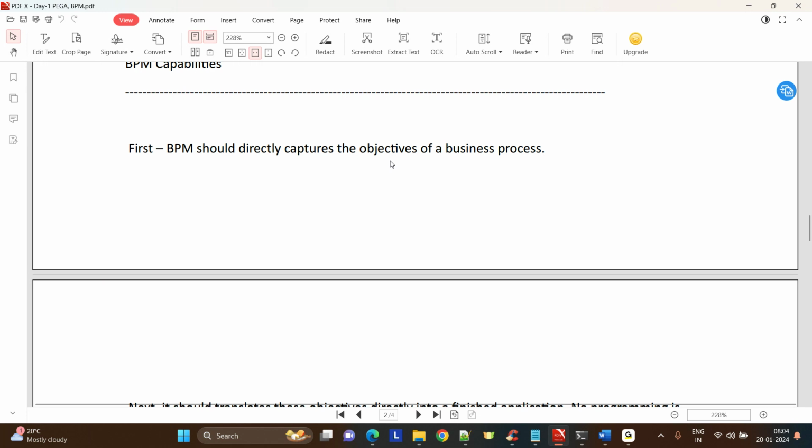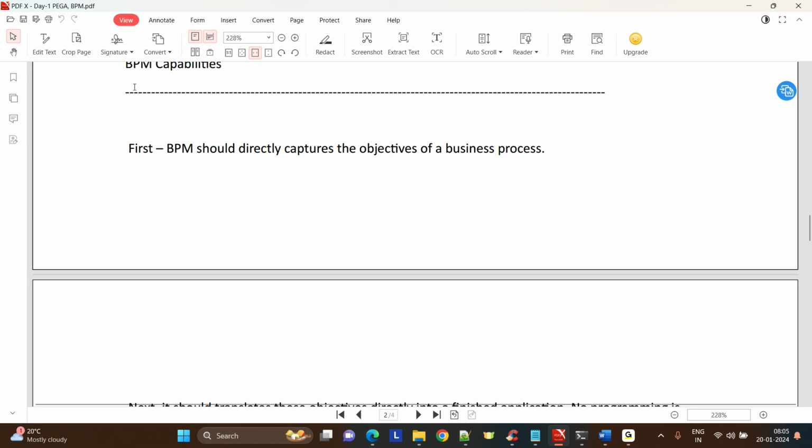Every BPM tool should capture the requirement in the tool itself. Generally in the IT industry, if you have a requirement, your client says, Nikhila, I want a project where you have a drop down for country, city and states. That's a requirement. Now how will I get that? They will write it in a Word document. I want a screen like this with three drop downs like this, the values like this, capital letter, small letter, what not, the spellings, the country codes, the zip codes. They will write everything very much detailed in a Word document, and they'll give it to me.